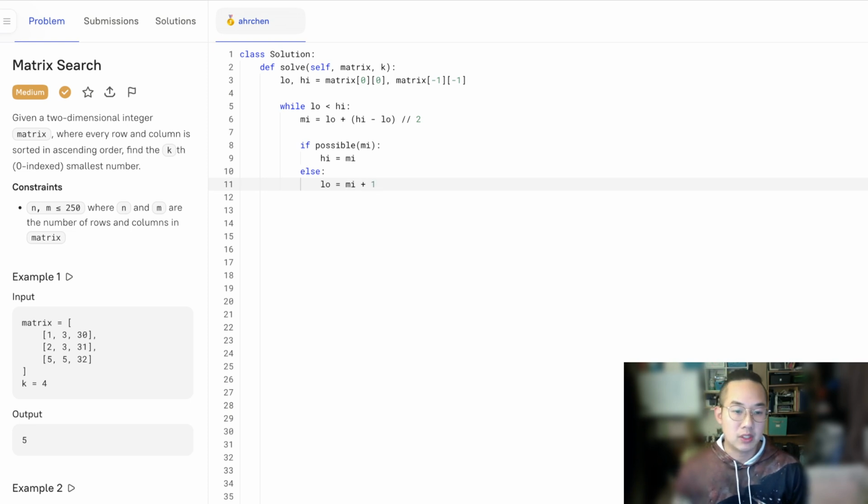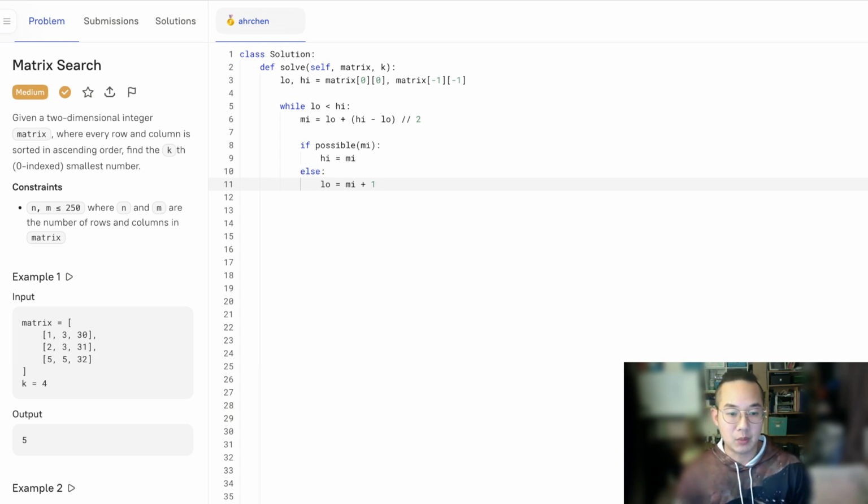The reason why we want to set the high to become mid is because there are currently too many counts, too many items. It's within that item range, and we want to reduce that count to exactly the count we have, which is 4. So we reduce the number of available items by setting the high to mid.